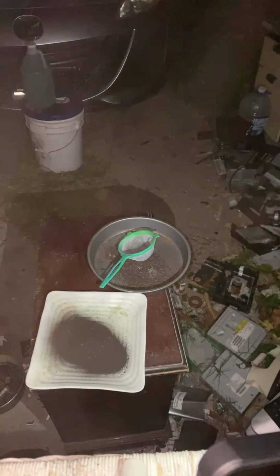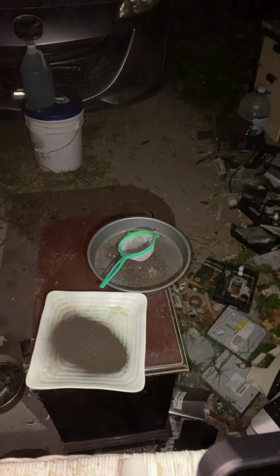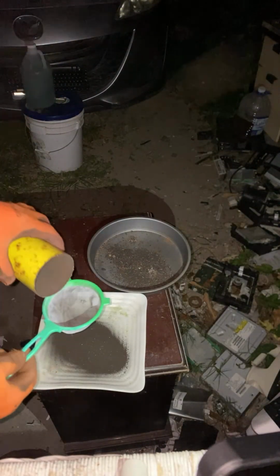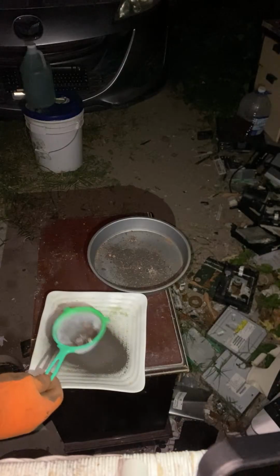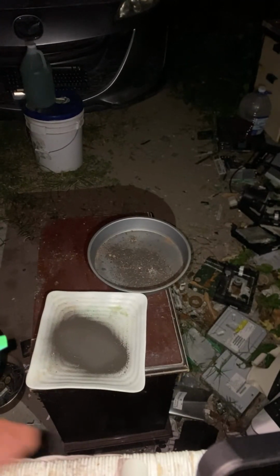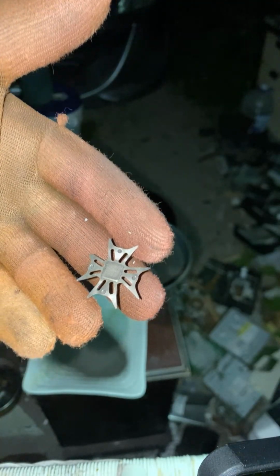Okay, so whew, look at all that dust, and I'm doing this outside in the open here, of course. So let's seal this. And you have some interesting shaped heat sinks coming out of these IC chips. Look at this, coming out of the IC chip.